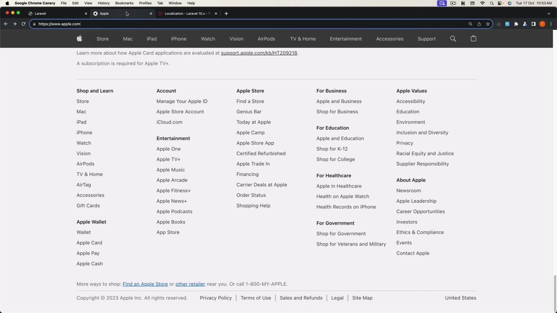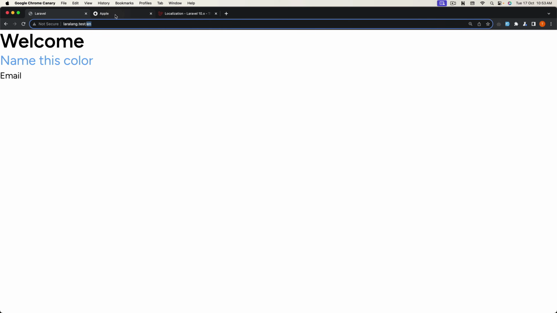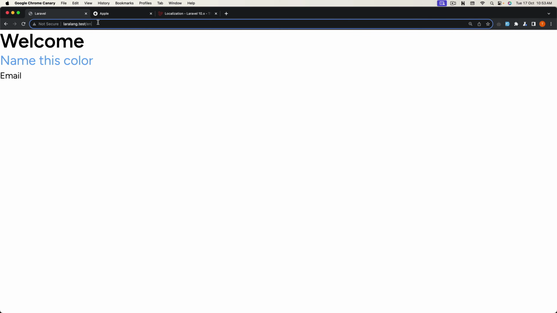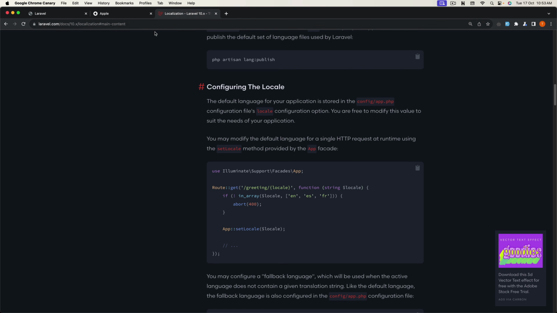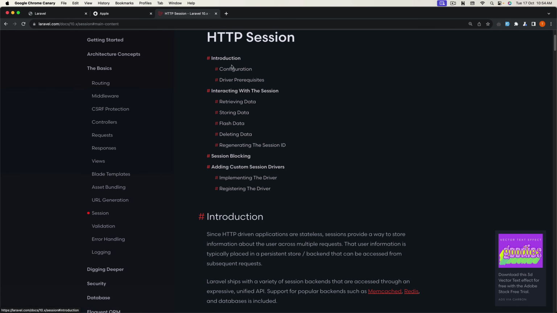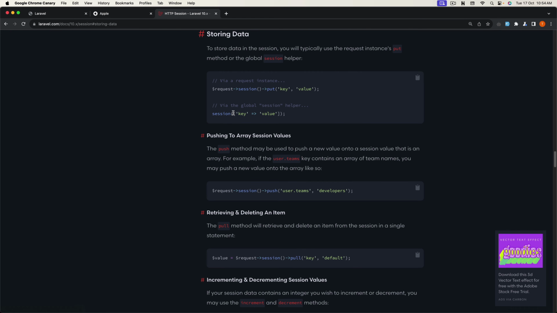And I had a comment asking how we can achieve the same thing we have on Apple, so remove that first segment if we have the default value. But instead of this, I'm going to remove the first segment for all the locales and put that in the session. So you can go and read more in the Laravel documentation. If I search for session, here you can read more about the session and session put key value, or you can use the global session helper, session, and pass in the key and the value like this.